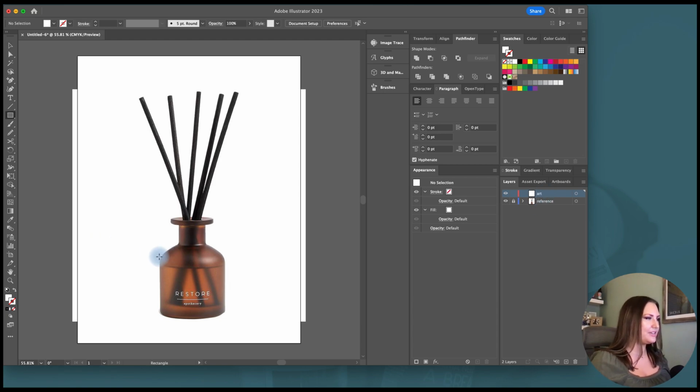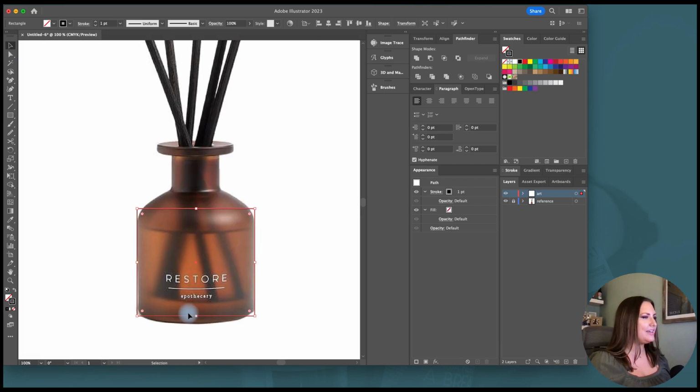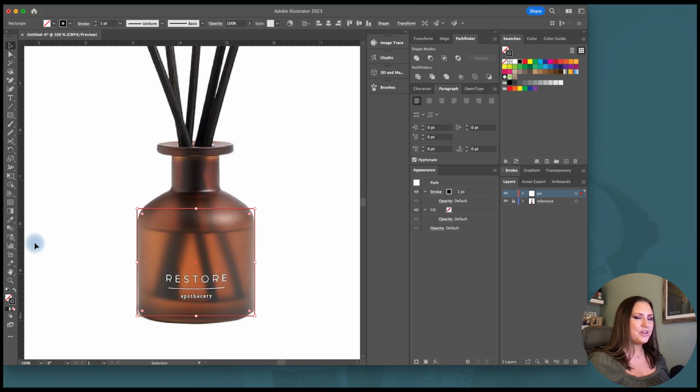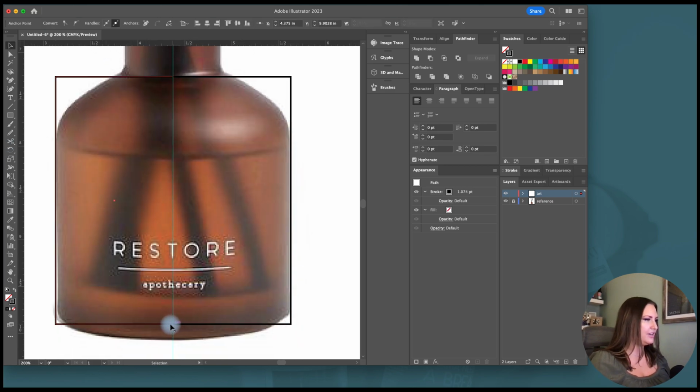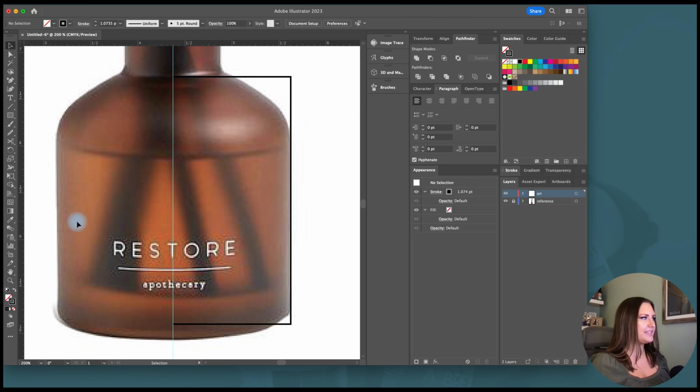So I'm going to start with my rectangle tool and I'm going to draw around the base of this jar. I will flip the outline so I can see the inside. But my goal here is to just get a center point. So I'm turning on my rulers and I'm going to drag a guide to the center of this rectangle. Now I can keep this rectangle, I don't have to delete it, and I will use my scissors tool to just snip at the center point of that line and delete the left side of that rectangle. I don't need it, I'm just creating one half of the shape so that when I go to revolve it using 3D tools, it creates what I need.